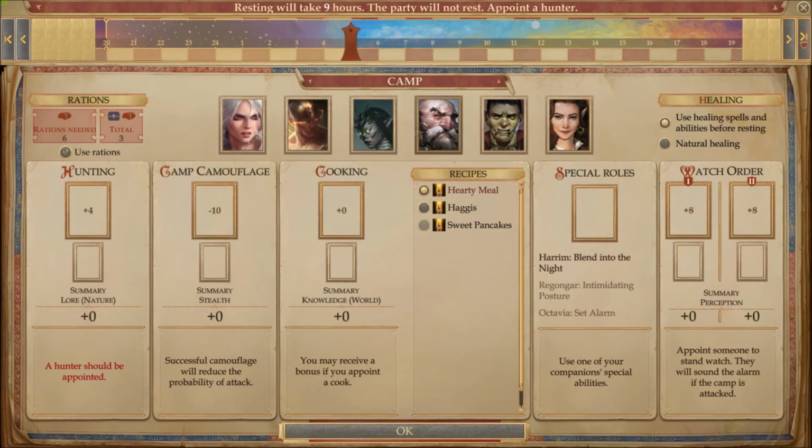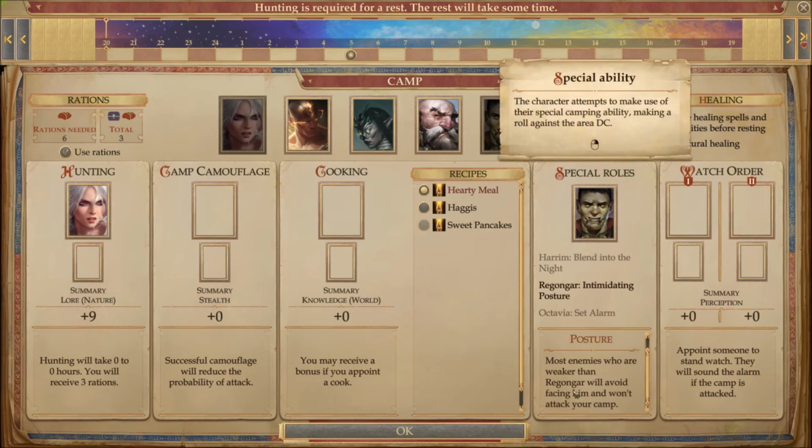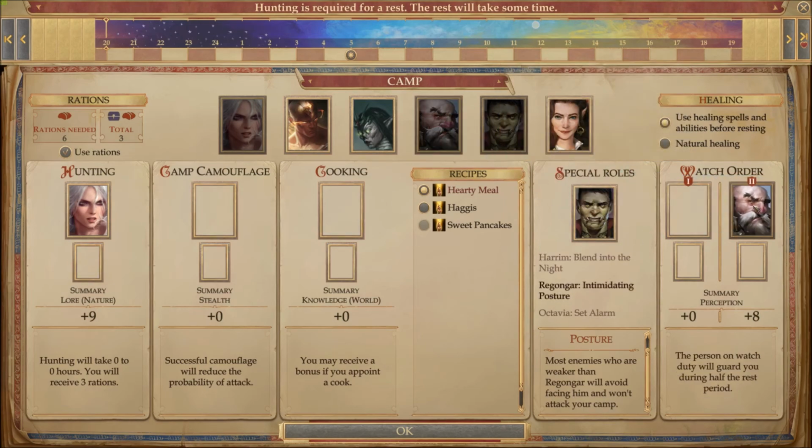She's at a 9, 4. So she's our best. Make sure she's the hunter. She's good at cooking, and good at watch order. Better at cooking than anything else. She's good at camouflage, cooking, and watch order. He's not good at anything except for watch or blend into the night. He's only good for intimidating postures. Let's just put him right there. Most enemies who are weaker than Ragongar will avoid facing him and won't attack your camp. Period. Okay, so which means that Harem has to go to watch order. Or should, I should say.